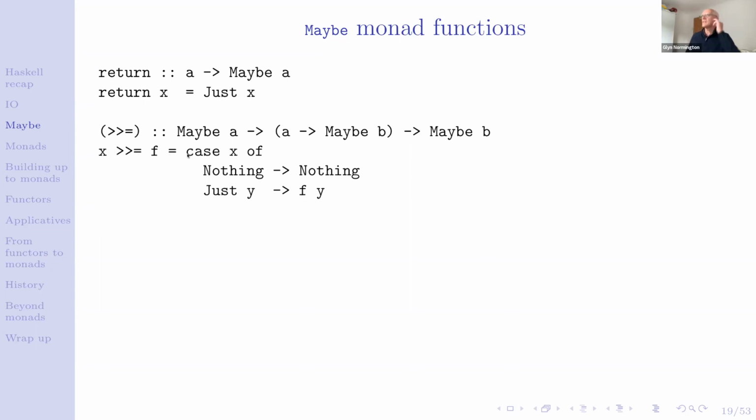So we've got a case statement, which we haven't actually covered, but it's pretty obvious. It's pattern matching on X. So if X, this Maybe A as input, is nothing, then the output is nothing. We just don't apply the function at all. We skip it. If the Maybe A is Just Y, just a value Y, then we apply the function F. So X bind F here. We apply F to Y and we get a Maybe B. So the answer is either nothing or a Maybe B. So it's a Maybe B in type.